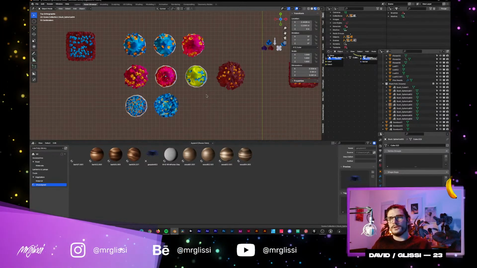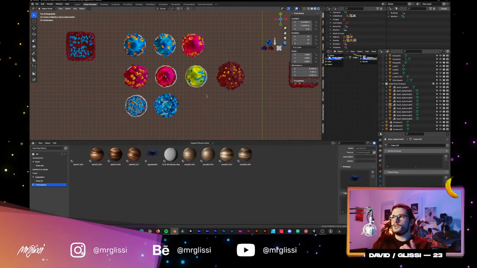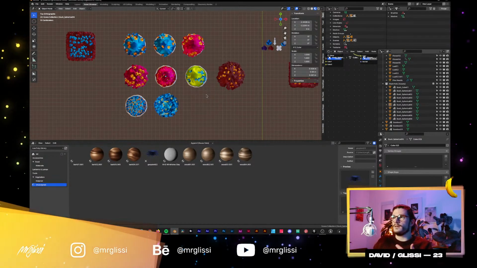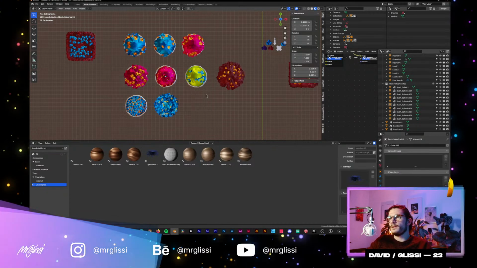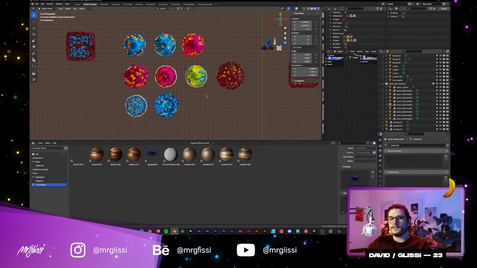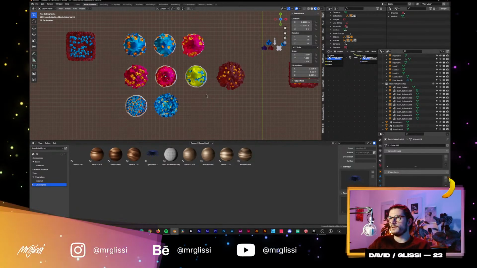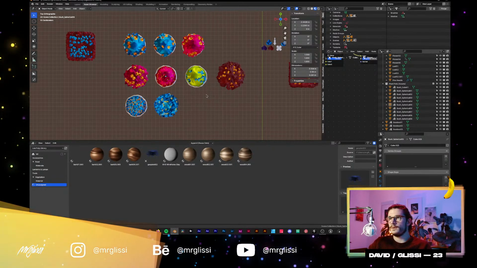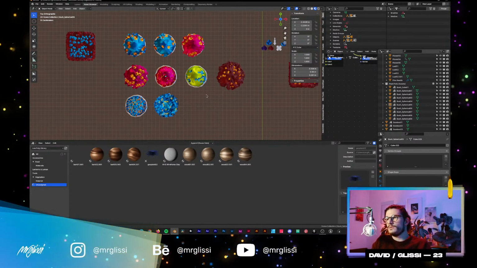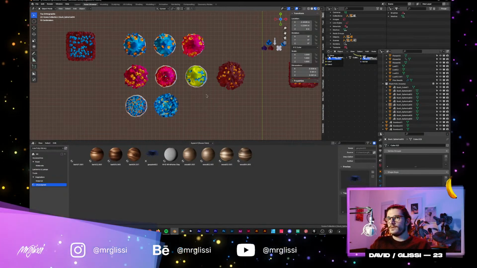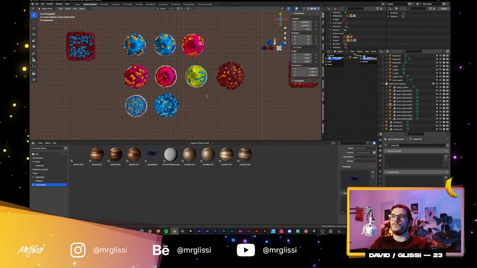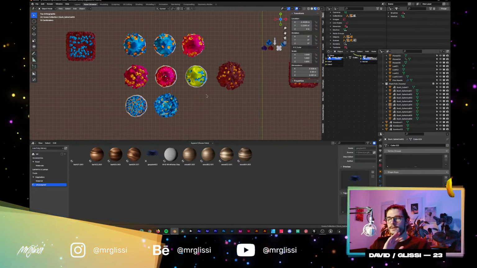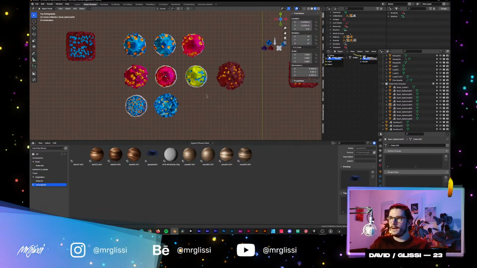So far it's kind of tricky, I guess, to work with GeoNodes and assets and collections. I think collections would be a great thing to add to the asset browser, so that modifiers don't have to be applied.